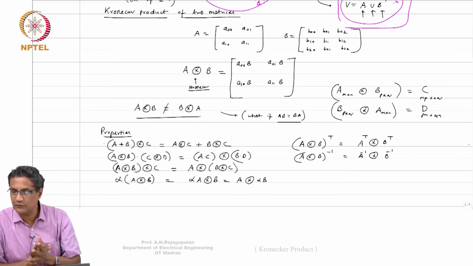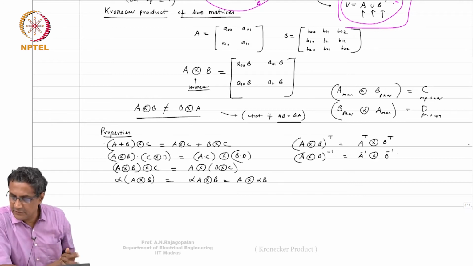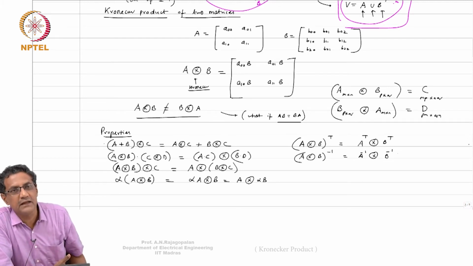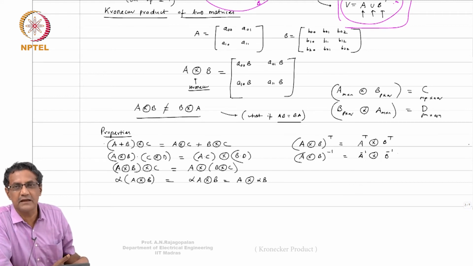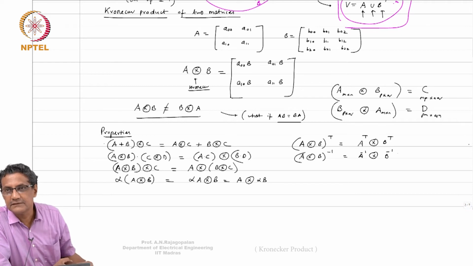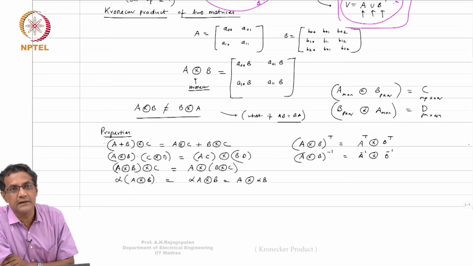But this last one, anyway, simply out of interest, not that we are here to do a lot of matrix theory, can one of you tell me what will be the rank of A Kronecker B in terms of the rank of A and B? Can anybody make an educated guess? You can see the way this operation multiplies and goes on. What do you suspect must be the rank of A Kronecker B?